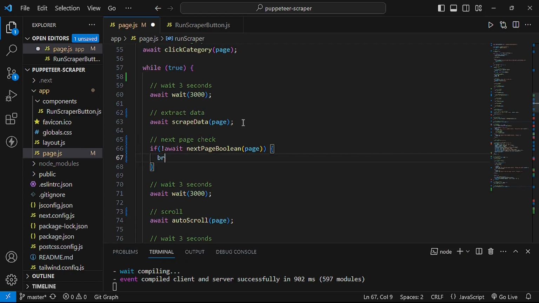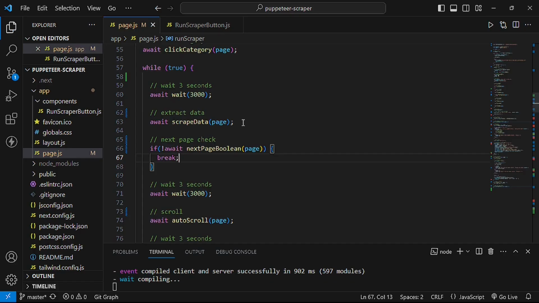What this is going to do is Puppeteer is going to navigate to the first page of the mystery category. It's going to scrape that page. Then it's going to check whether or not there is a next button via the next page Boolean condition. And if there isn't a next button, we'll just tell it to break out of the loop.